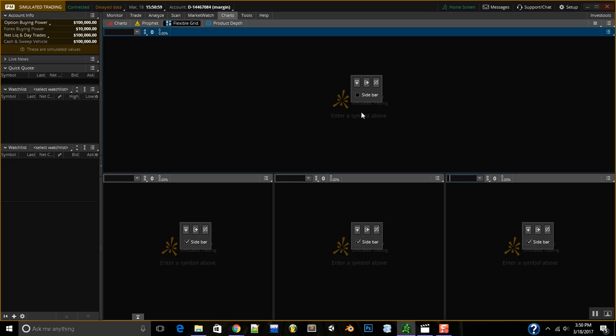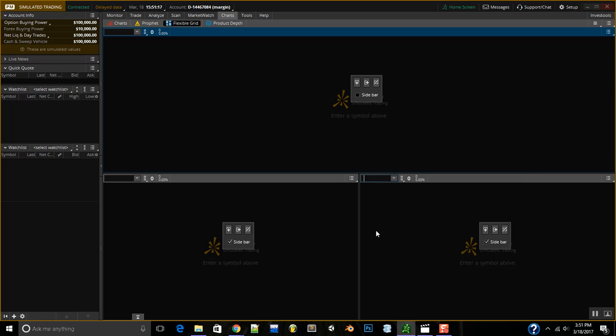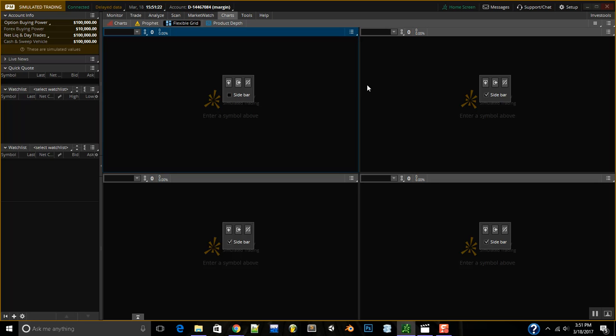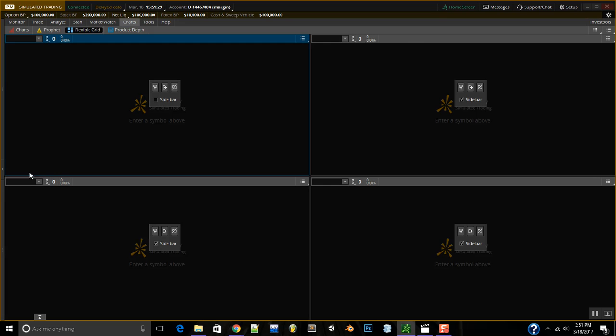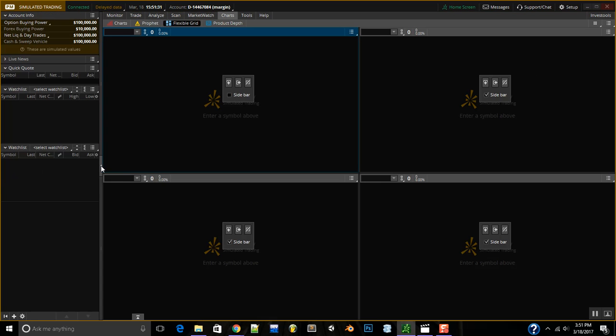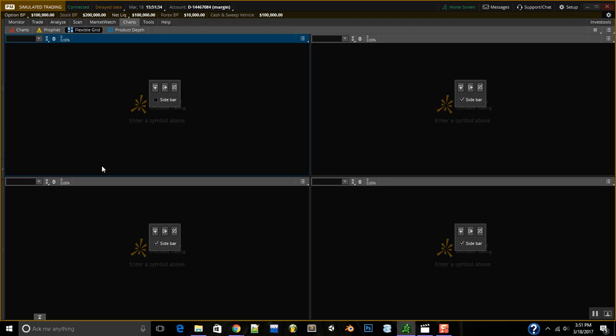So usually, if I'm working with one screen, you can have a lot of setups. It's going to be determined by what you want to see. There can be several different things that you want to do. One example is that you might want to look at the same stock. And by the way, you can delete out this sidebar. So this is just full view, and then when you want it back, you can just click on that. So that's kind of a cool feature.